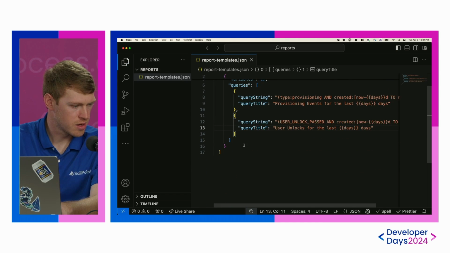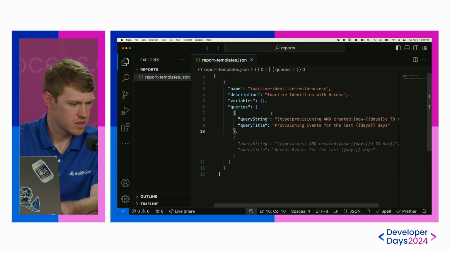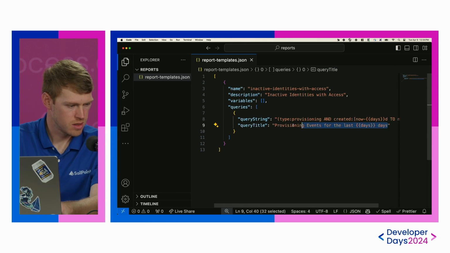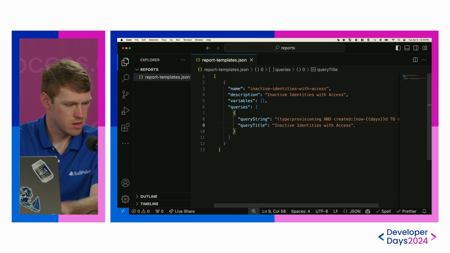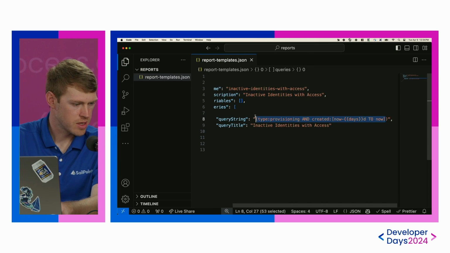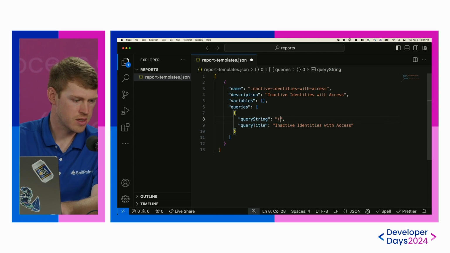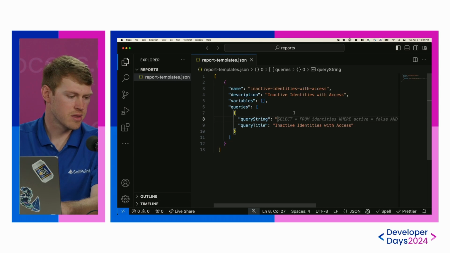And then I only need one query for this. All right, so the query string, again, I said this is pretty much the same thing if you're going into search and looking for that.